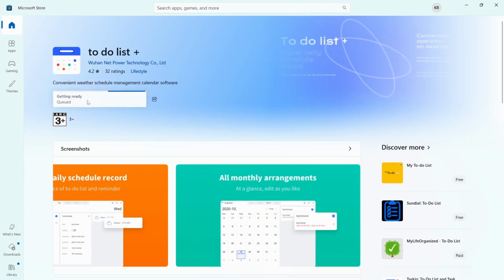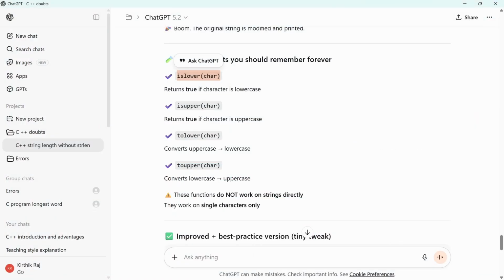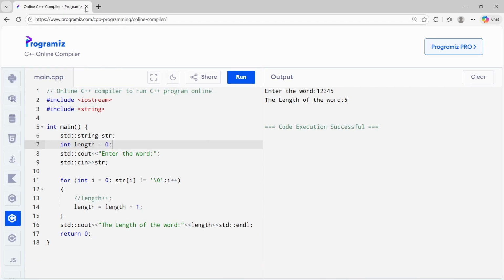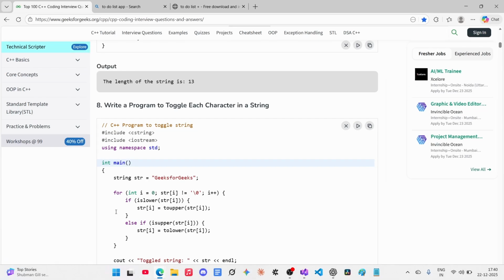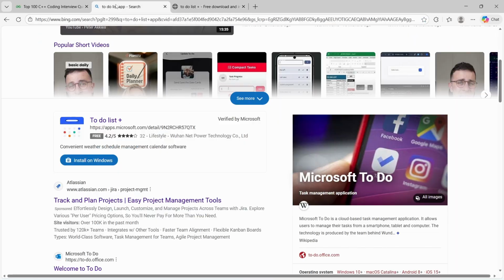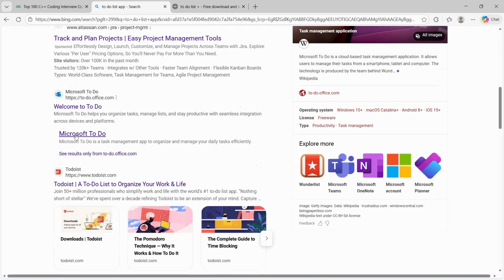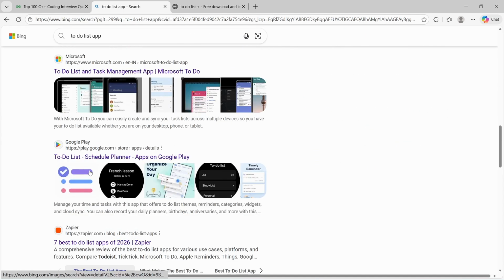So this thing is actually loading, man. Lord have mercy, man. Wait a minute. Here it is. Okay, we may try another app. No, I don't like this. I can't get that.